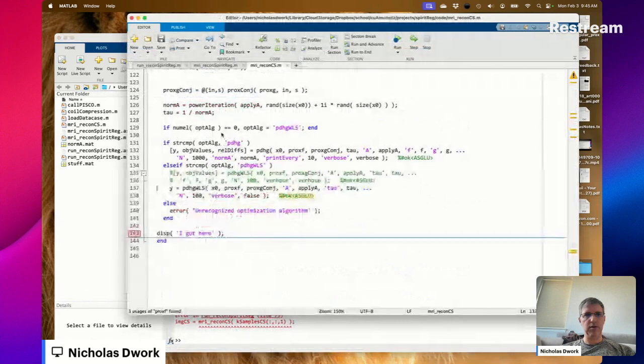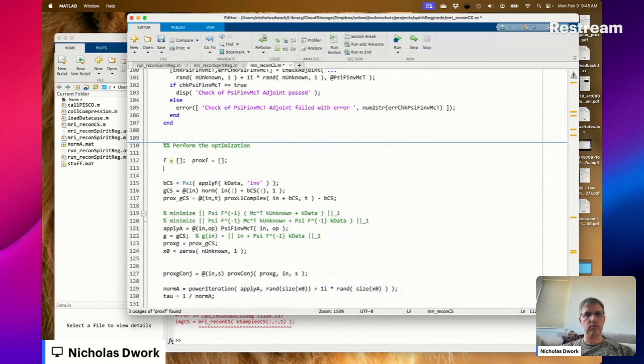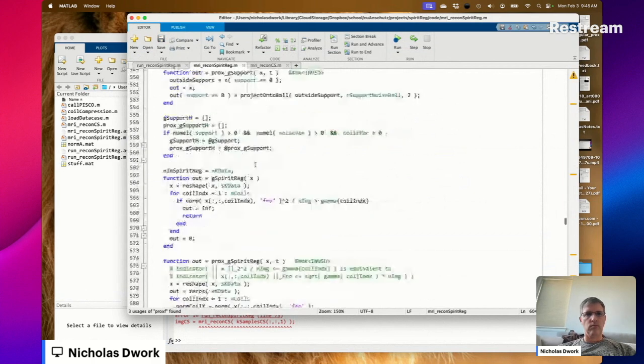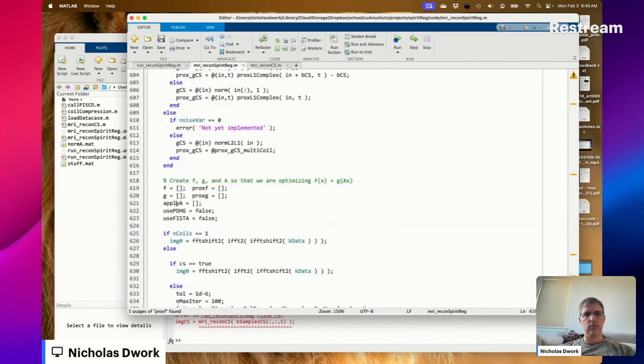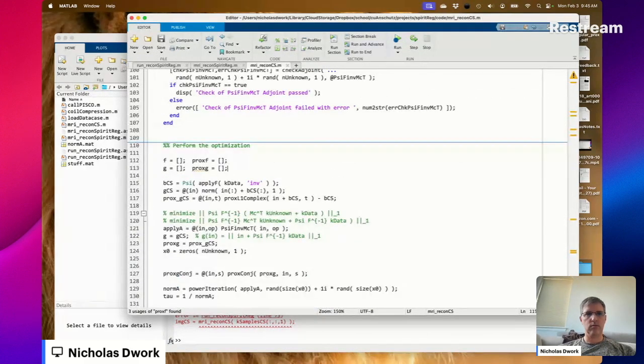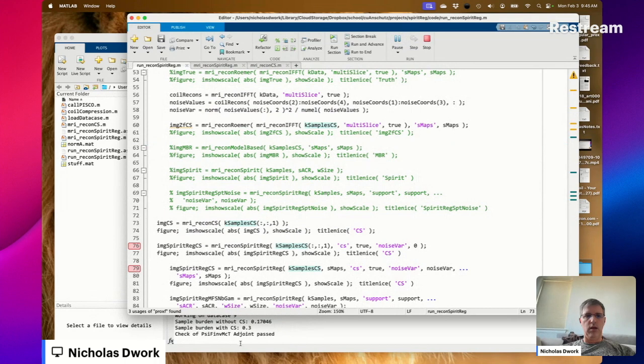Unrecognized function or variable prox f. Okay. Well, our adjoint test is passing. That's always a good thing.